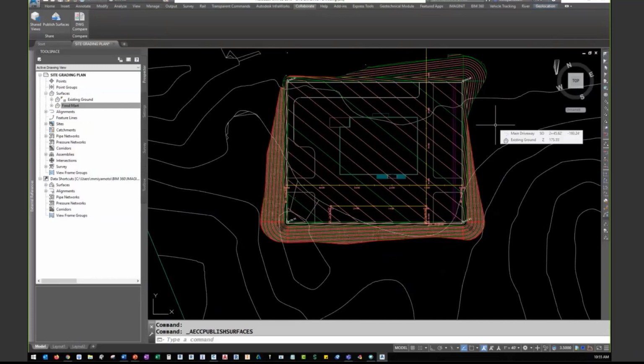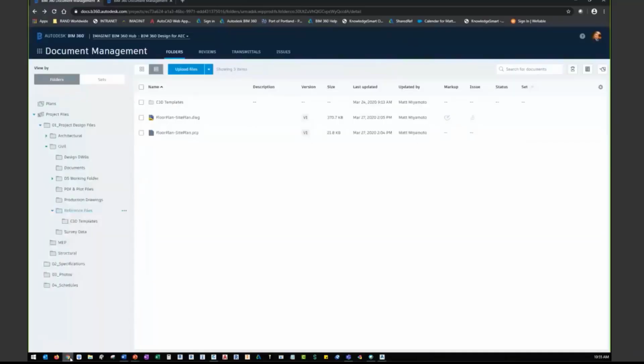So setting up that shared reference and assigning that to the Revit model as a location before you link in the topography object is going to make it so that that surface shows up right where it's supposed to be below the building when you bring it in. So once that shared reference file and your surface has been published out, you should be able to get back to your BIM 360 Docs folders, or locations, I should say.